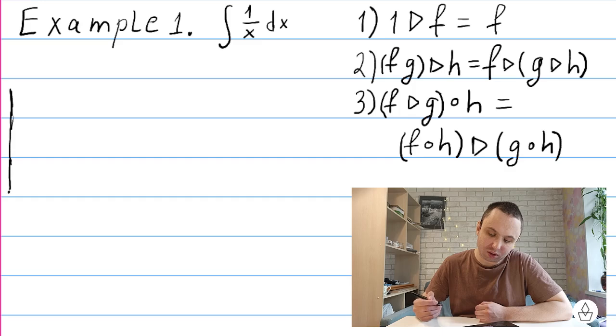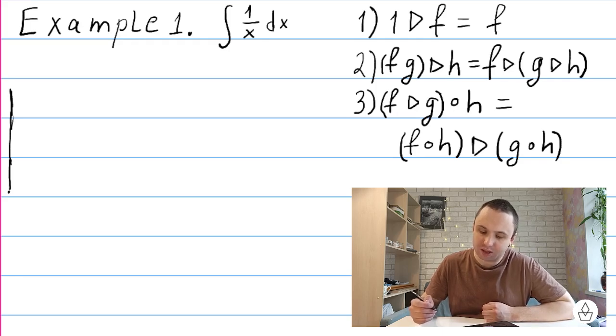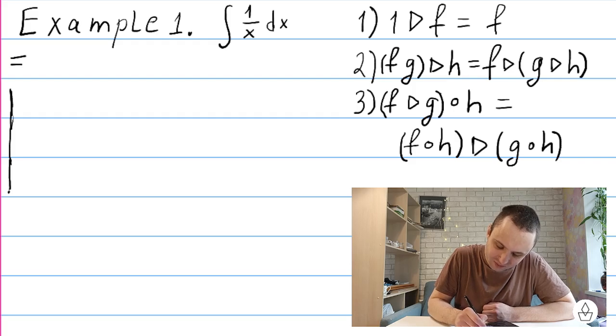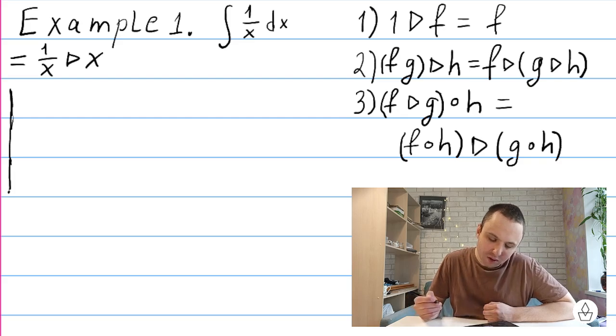The first object we're going to integrate is 1 over x. For the first time, I wrote the integral in classical notation. Then we will forget it like a bad dream. 1 over x integral x. Let's think about how we could solve this. We have associativity and the identity axiom. It would be great to represent x as the integral of x with something. So we could move x to the left and get a 1 on the left. You will see what I mean in a moment.